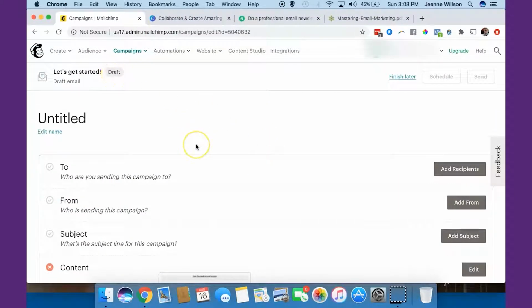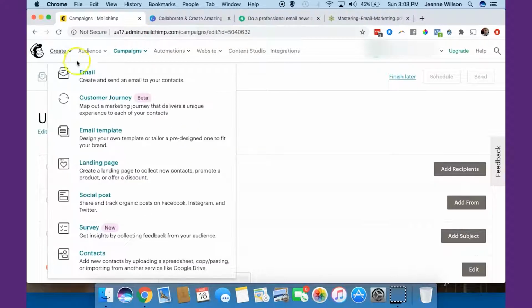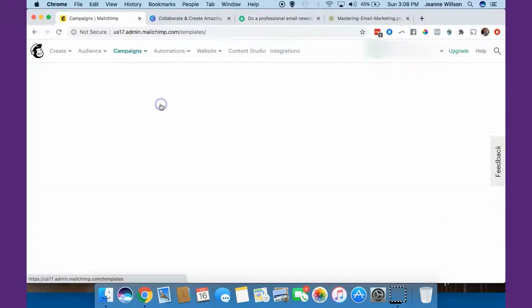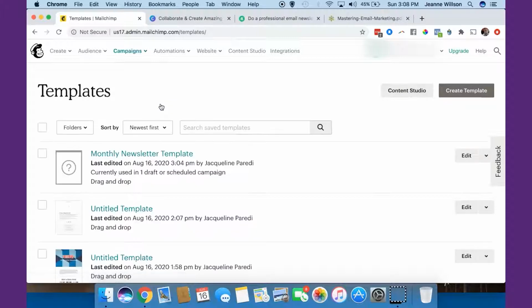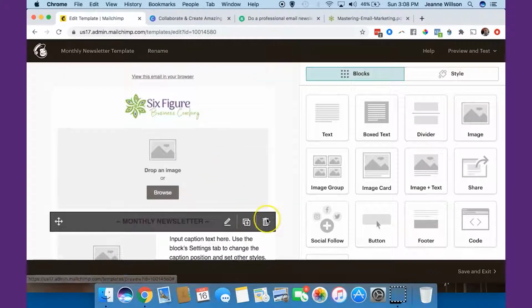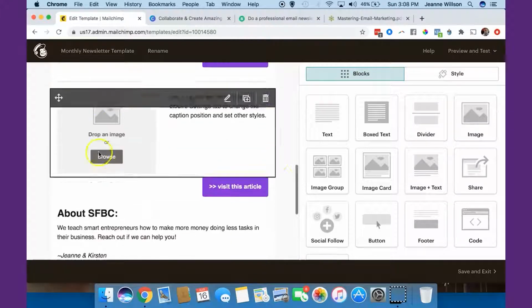So that is how you create a newsletter template, create an email template in Mailchimp that you can use over and over and over again each time you send out a newsletter. Now, if you find that you need to make changes to it because over time you've decided that you only want to do 2 articles instead of 3, or you want to change the look of the name of your newsletter, you can always come back here to campaigns and then templates, and then go ahead and click here on the template, and you can go ahead and make any changes that you want to make to the template.